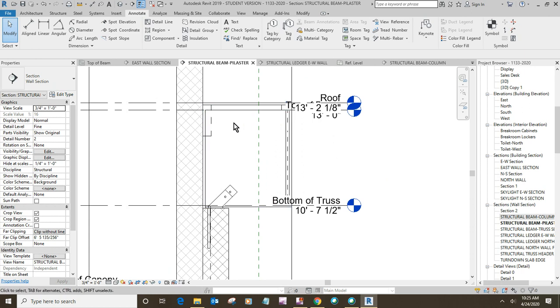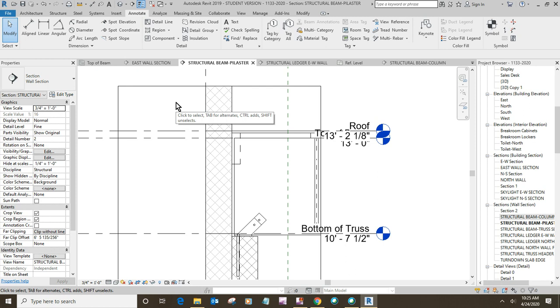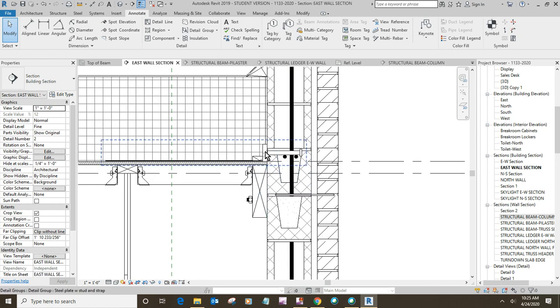So the strap is laid flatways. Well, here's the process that I use to create that detail. So they all have a steel plate and an embed anchor and then a strap welded to it. And in this one, the strap is laying flat on top of the plywood.